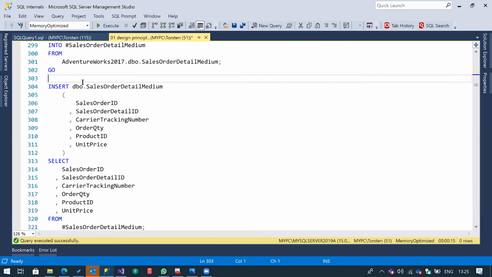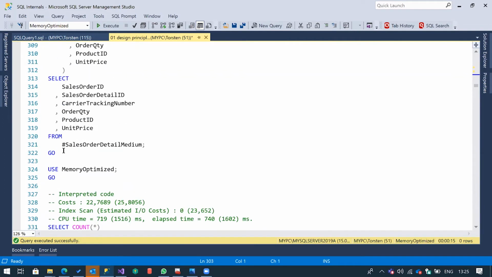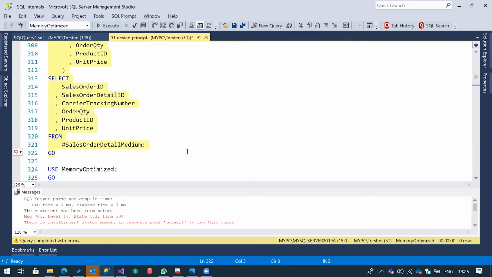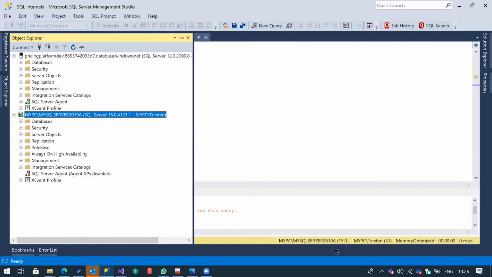Okay, and now I can access the data from the tempdb table and insert it into my in-memory OLTP table, into the schema I already defined. You can see insert into, this is the memory optimized table, and I get the data from the tempdb. There is an insufficient memory error for the default resource pool. Nice, I like these kind of errors.